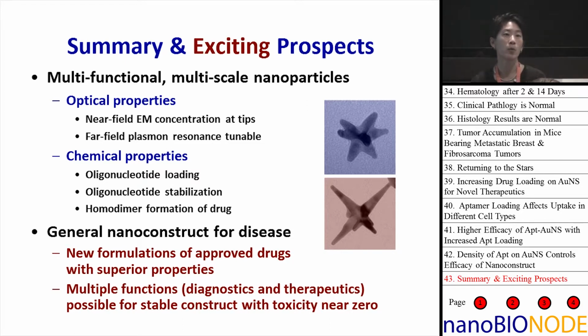Where are they going to go with no tumor targets? In that case, we looked at the distribution in different organs, and not unexpectedly, they accumulate in liver and spleen. But they're taken up in these Kupffer cells, which are macrophages, but they're not taken up by other liver cells that could induce liver damage.